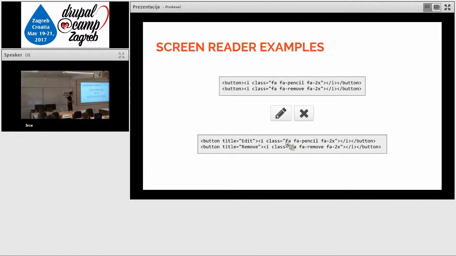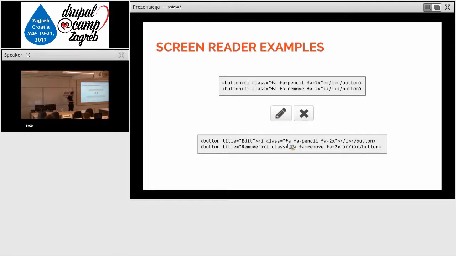Okay, we'll begin with a simple example that I really like to show, and we'll be talking about the screen reader. This is the markup, and this is the end result. If a person with a screen reader tabs to this button, you don't have any information about it because you have some class that is giving you this icon. But if you are blind and the screen reader comes here, it will just say button. The blind person will tab again, and it will say button. So they don't even know what this button is. They just know that there is some sort of button.